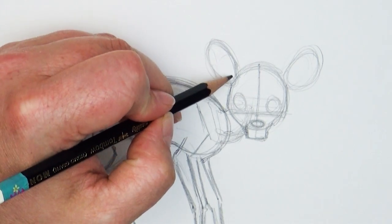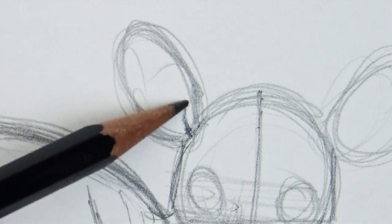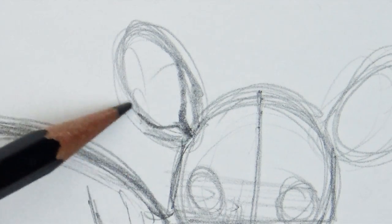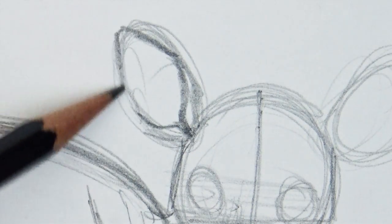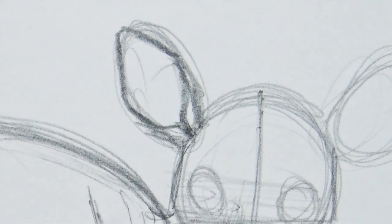The last thing I want to do before I start cleaning up my drawing is fix my ears. So right there in the center, I'm going to make this V shape here — it's going to come up and over and up and over. This is going to show how the ear flaps fold in around to make this kind of cylindrical shape. And the ears themselves are kind of like a rounded diamond shape, just like that. Same thing over here.